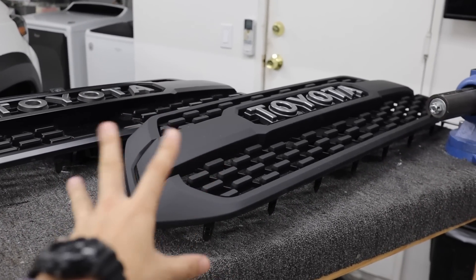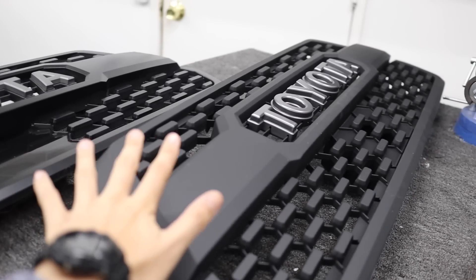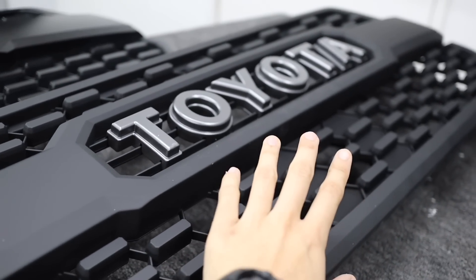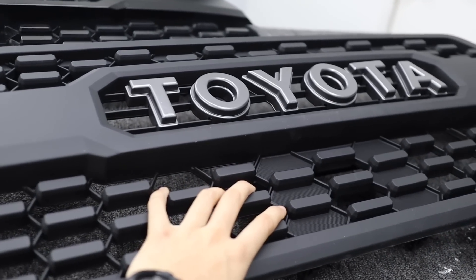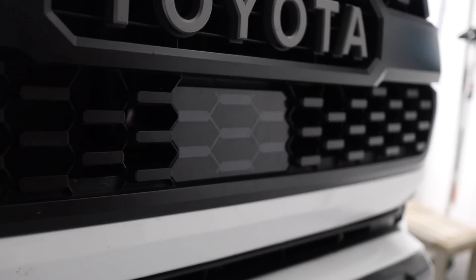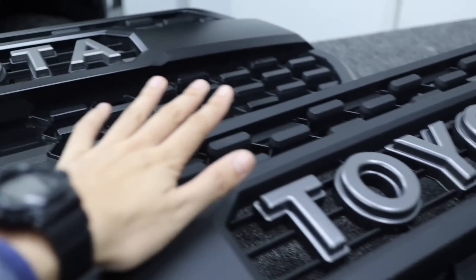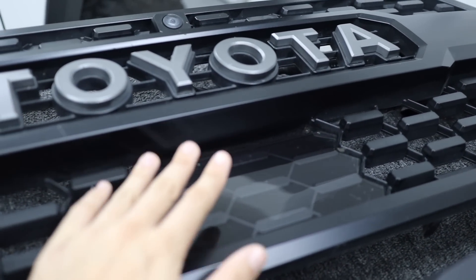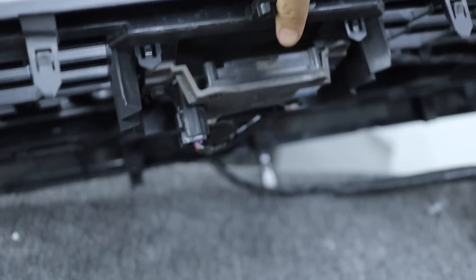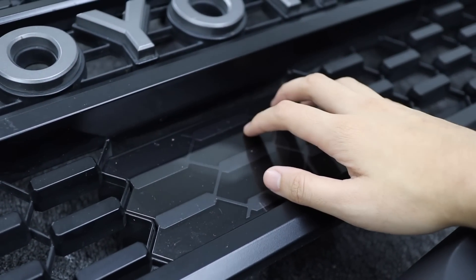Before we get into the nitty gritty details of this comparison, I want to say a couple of things because this is not an exact apples-to-apples comparison. Number one: this is our fake TRD Pro grille. You might notice this bottom section. In the newer Tacoma TRD Pro models, there's a sensor and sensor cover, which is what we have here on our genuine OEM grille. Sitting behind the grille you can see the sensor with a little wire coming out, and this glossy piece is the garnish or cover for that sensor.